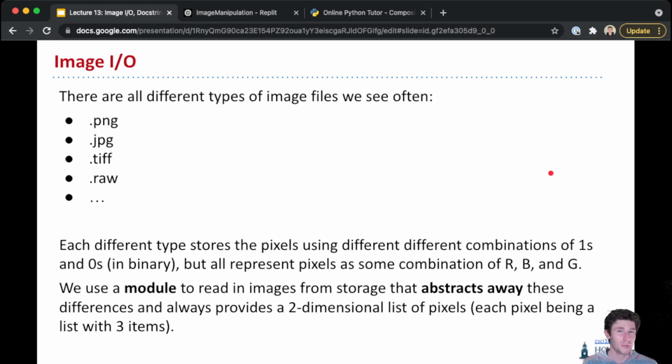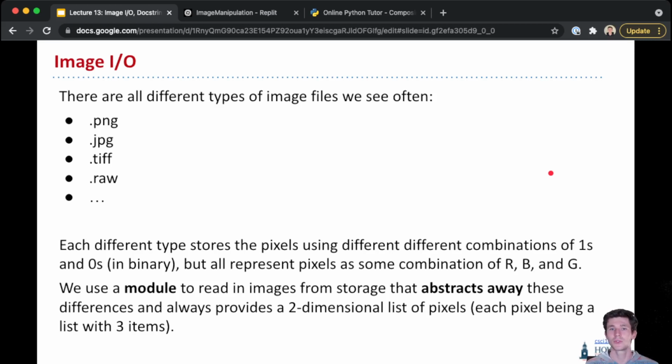Some of them use something called compression, where they actually store fewer than all of the pixels, but they have a way of reconstructing them. So for example, they might store, okay, I'm going to remember that this block of pixels is all black. So I don't have to write 0, 0, 0, 0, 0, 0, 0, 0, 0. I could just specify that this range of pixels is black. And maybe that will take up less space. And so that's why some people use JPEG, some people use PNG. TIFF and RAW are both oftentimes very large image formats that take up a lot of space in memory and storage.